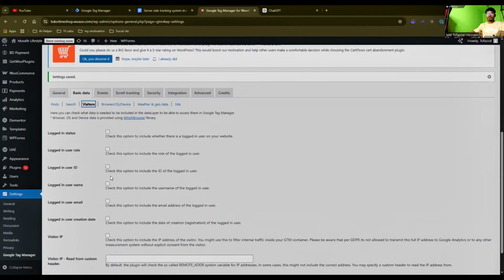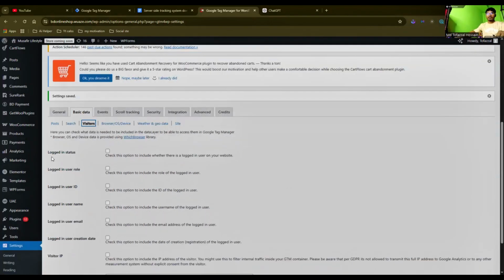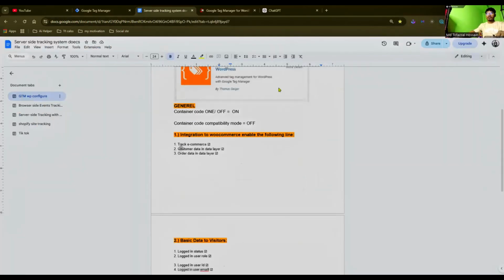There are a lot of options in here. This is the second option. Login status, tick, login user role, place tick, login user ID, username, login email. I think I don't need anything, so I'll check whether there is a need or not.